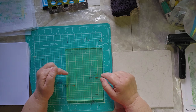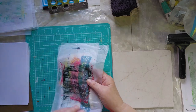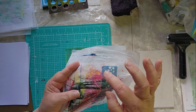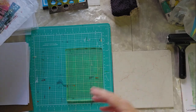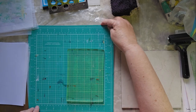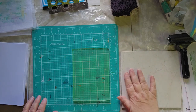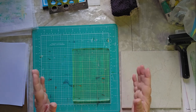When you first open your gel plate, it has a layer of oil on it — but I didn't know that, so I started right away. You can see on this sheet there are some spots because I just started right in without prepping it or seasoning it. I didn't do anything to my gel plate. Now I'm watching videos where you're supposed to season the plate, do this, that, and the other thing — and I didn't do any of that. So it is what it is.